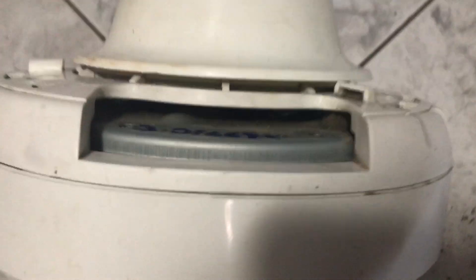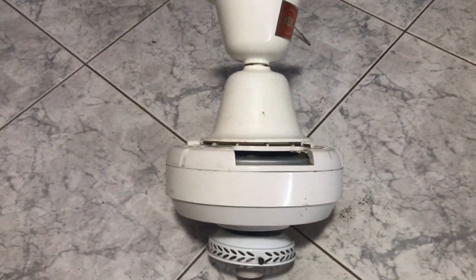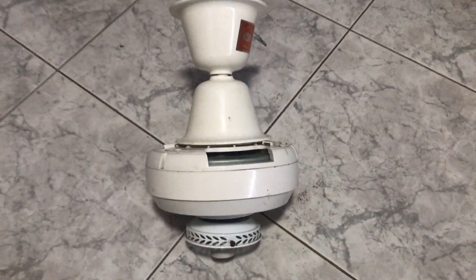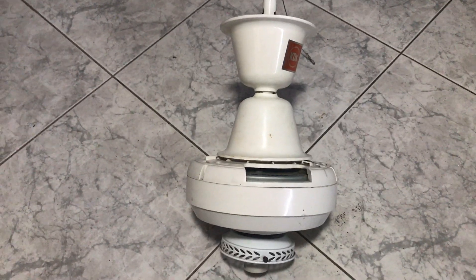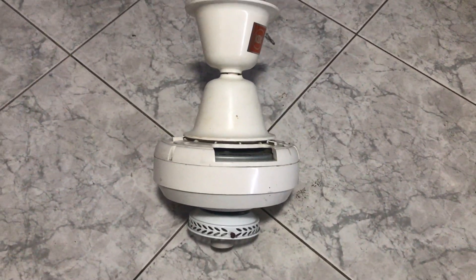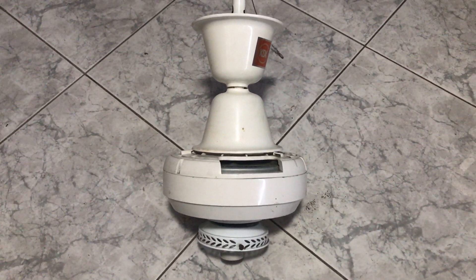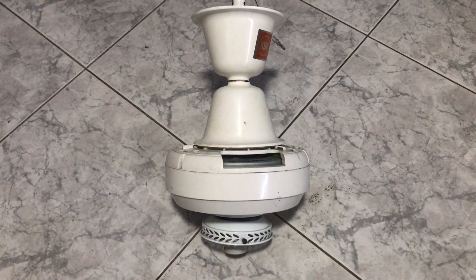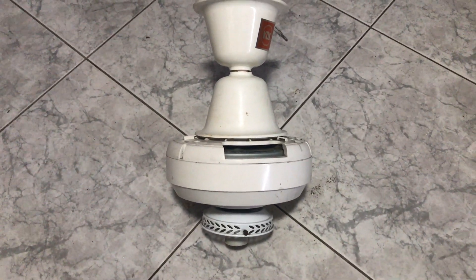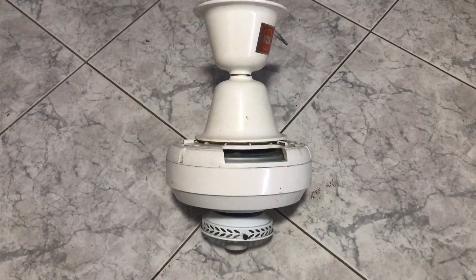I'm gonna try to get some screws for that. I'm gonna see if the other fans have screws that'll work on that. If not, I know I can use some of the family screws — just see if another fan's screws work on this. I'm gonna grab one from the ones I have here and double-check. If not, I'll just take ones from my kit and put that on this one for Pete.